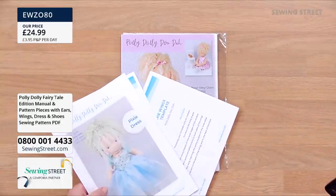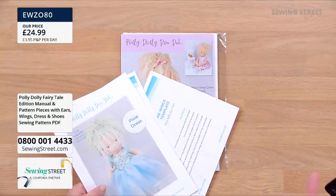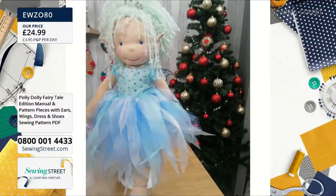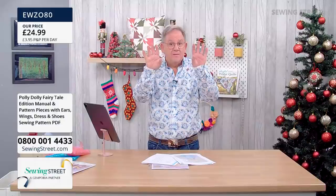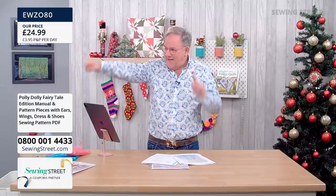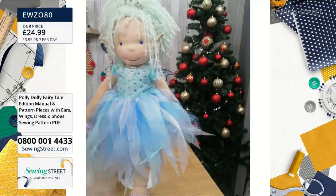So have a look at the Pixie. This is the blue one. Okay, so no, the pink one. Ignore the pink one. The pink one's not a Pixie. Ignore the pink one completely. She's a fairy. It's just the blue one. The pink one is a fairy, which is coming in the future. It's only the blue one. But don't panic. On the website, there are 8 different colorways that you can choose from, right? But it's the blue pattern that you're getting for free. So it's a PDF pattern for her dress, for her little ears.